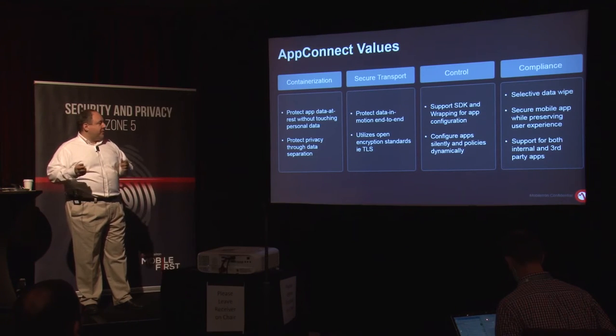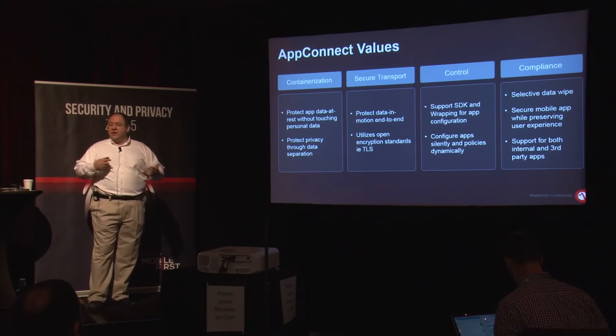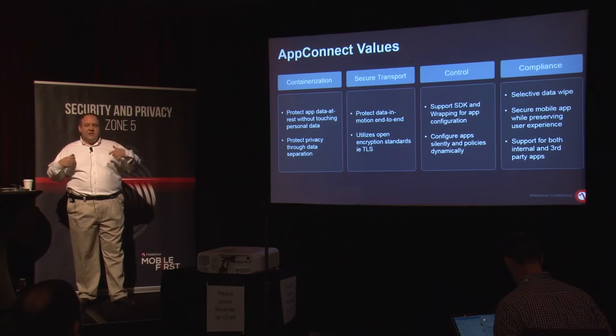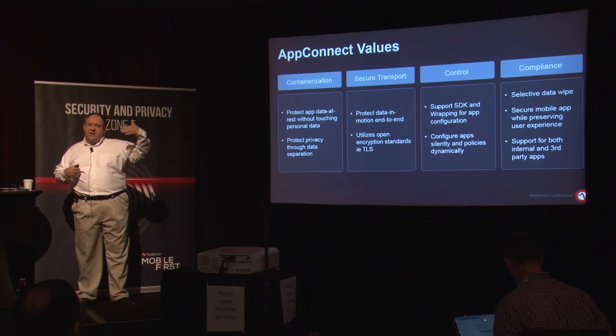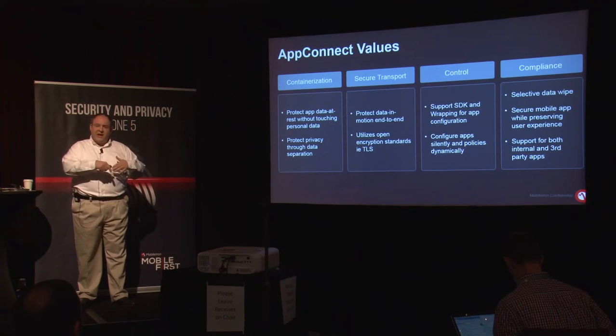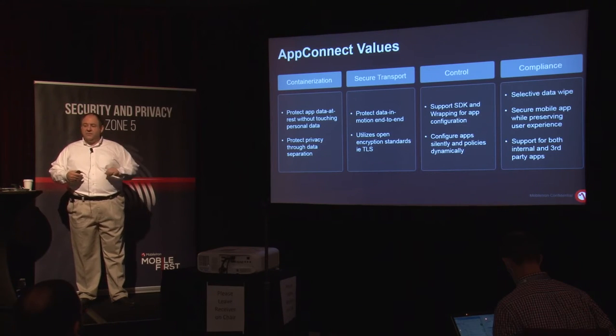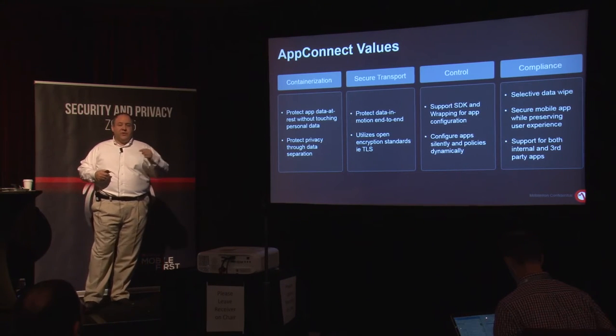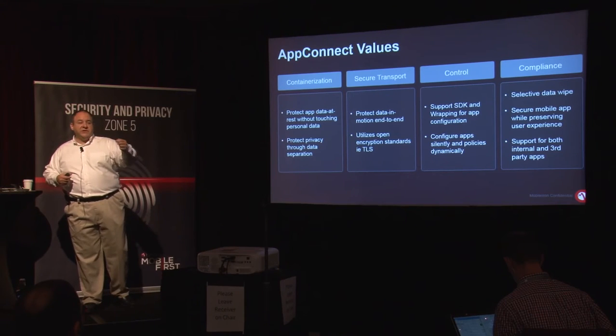For secure transport, we talked about how App Tunnel works, and I have a diagram for this to explain it end-to-end a little bit more. When the device connects to the resource, when the user launches that app, behind the scenes there is a certificate that's used to authenticate that user and that device to Sentry.